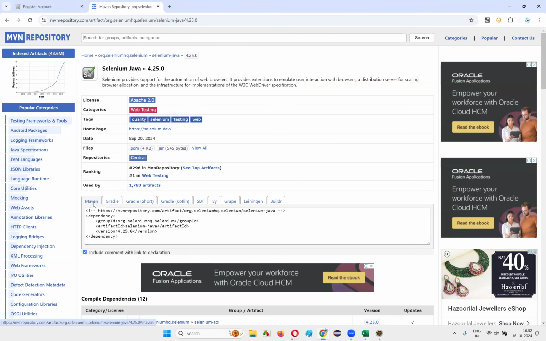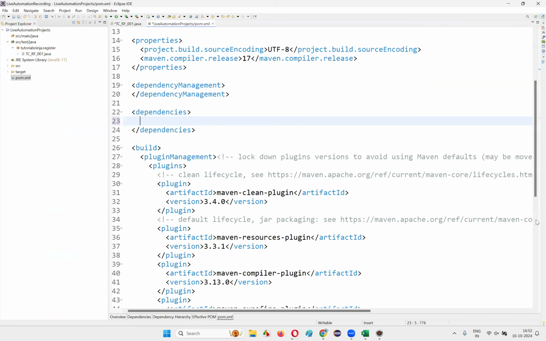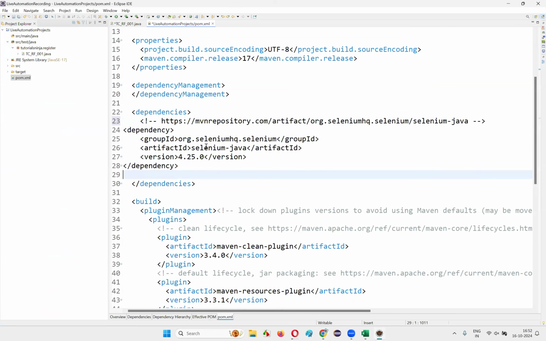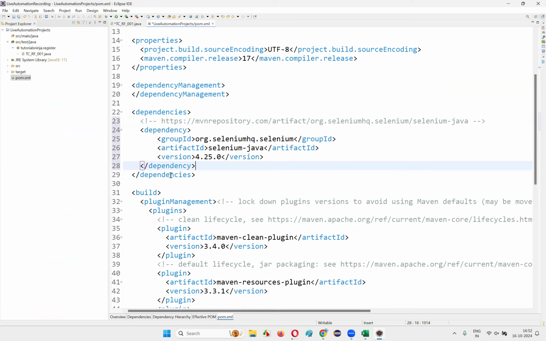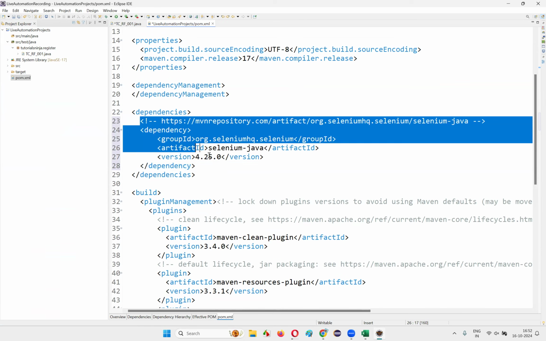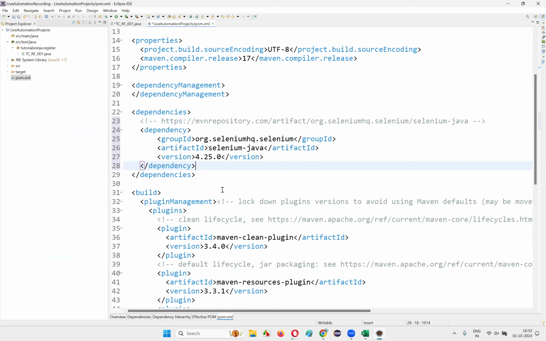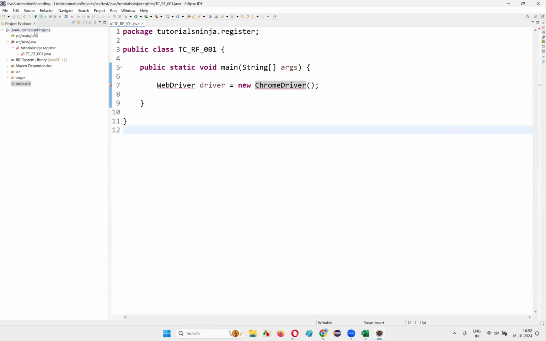In this page, guys, under Maven, select this and it will be copied, and here paste it. Right click and paste, or Control V, whatever you feel convenient, and organize this, and you can remove unnecessary spaces. This is the Selenium Java dependency tags. Click on save all. You see the jar files got downloaded here and automatically configured in this project.